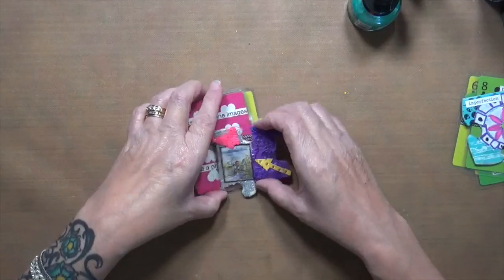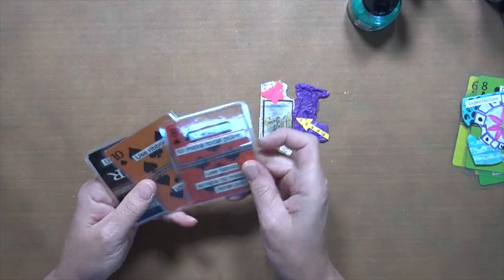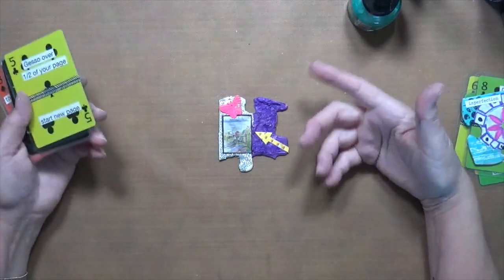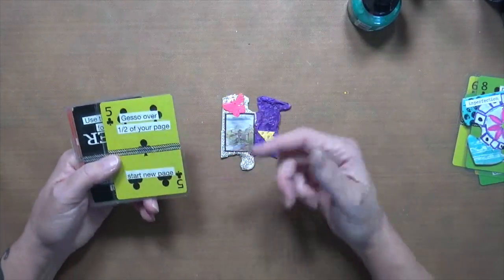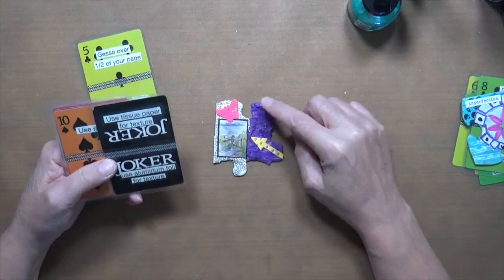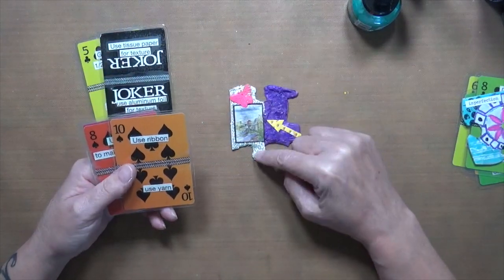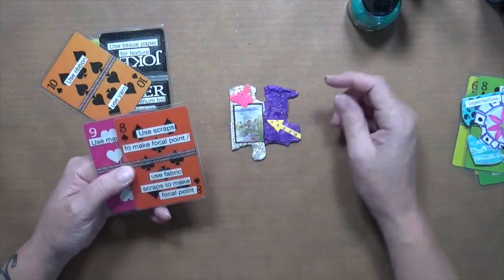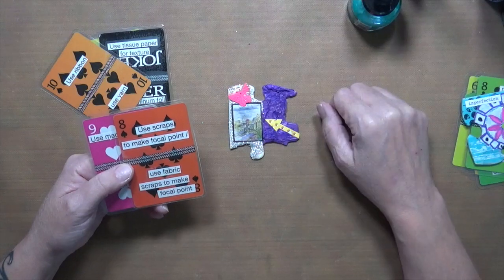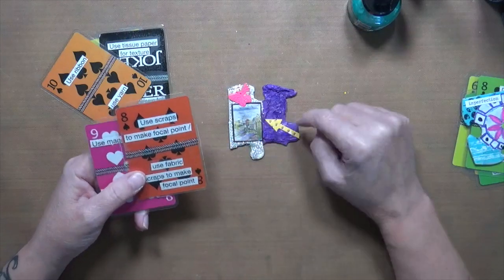This one here was, again, another strange one. This one was a hard one. I had to gesso over half of it, which I did. It said, or start another page, and I can't do that. Then I used tissue paper for texture here, or you could have used aluminum foil. Use ribbon or yarn. I used this ribbon. Use scraps to make a focal point, so I made this arrow out of scraps.